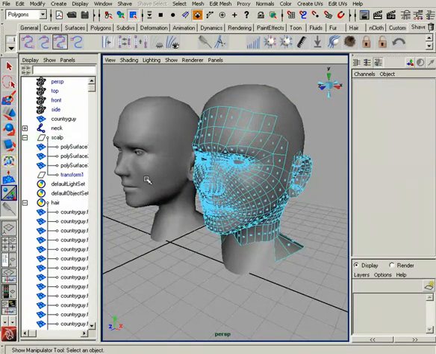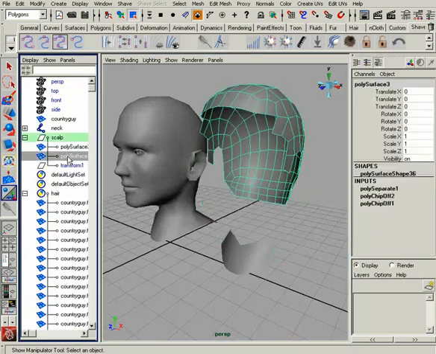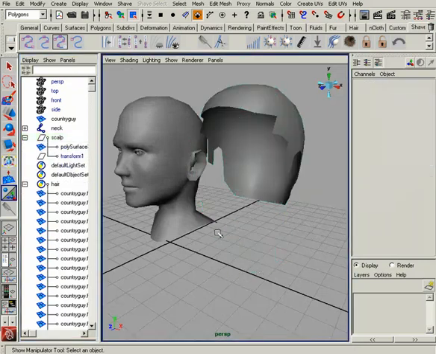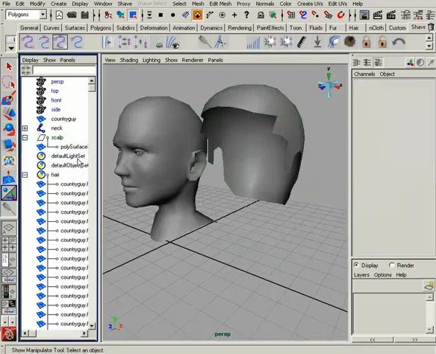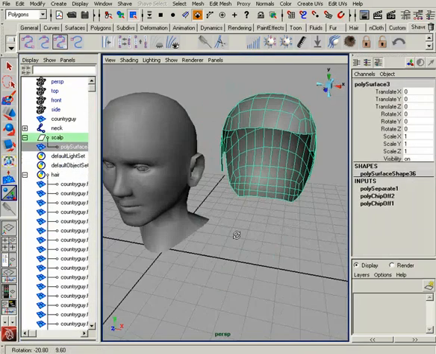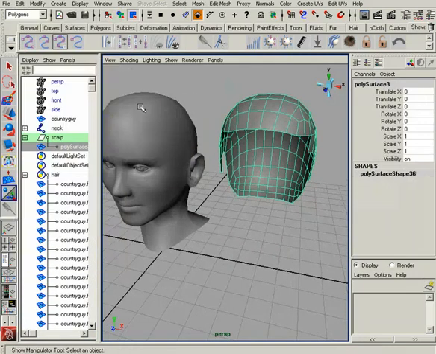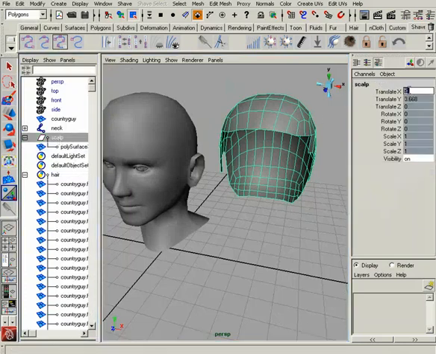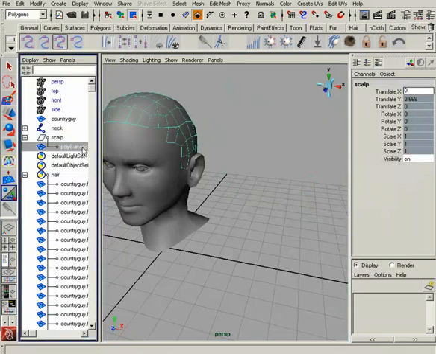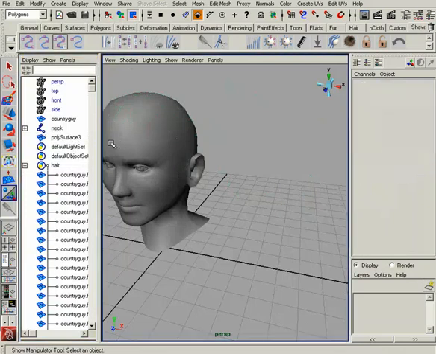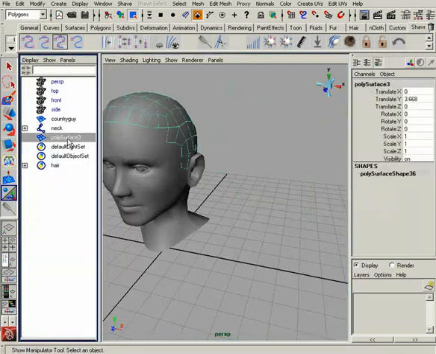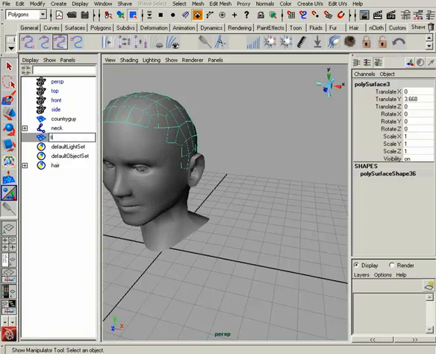All right, so I'm going to take that piece here. We'll delete that. We don't need the piece down at the neck. We'll delete that. We don't need this transform node. And now we can actually delete history on this little scalp. Okay, so delete by type history. Clean that up a little bit. We'll go ahead and move the scalp back to 0. Okay, and we'll unparent, shift P, and delete that scalp group node. Okay, so now we have this node here called polysurface 3. We'll rename that scalp. Okay, so that is our brand new scalp.